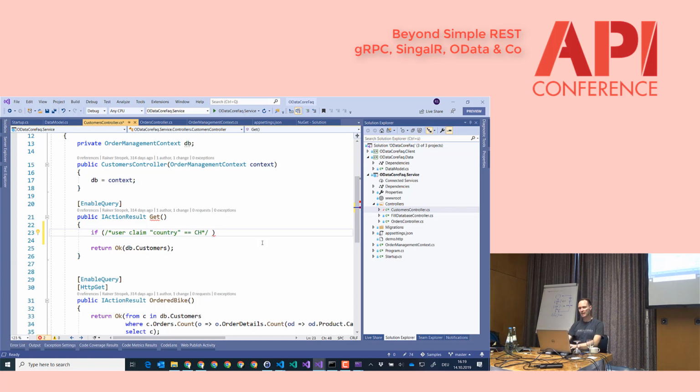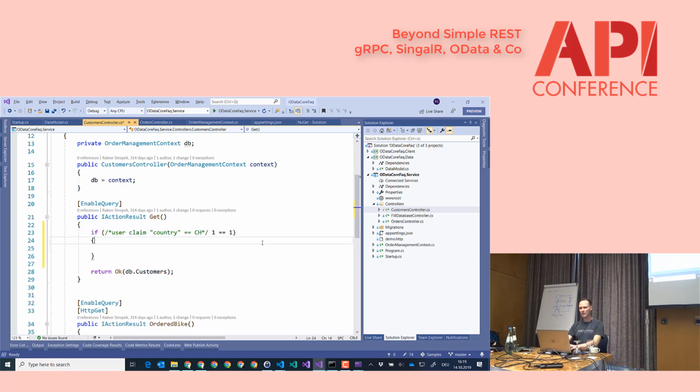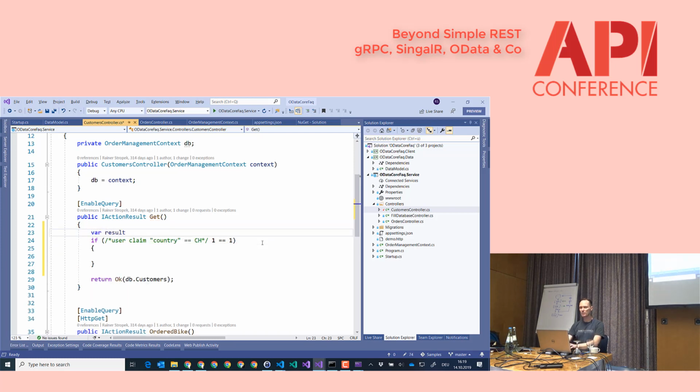So with that I can do something like this and say var result equals db.customers, and then say result equals result.where customer.country ISO code equals Switzerland. Something like this, and then return the result here.